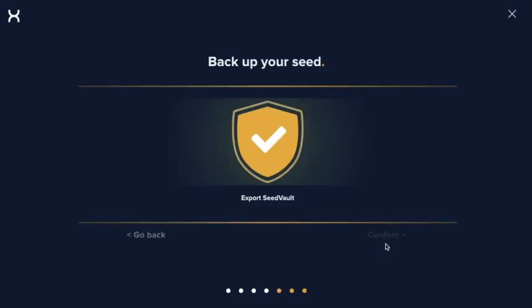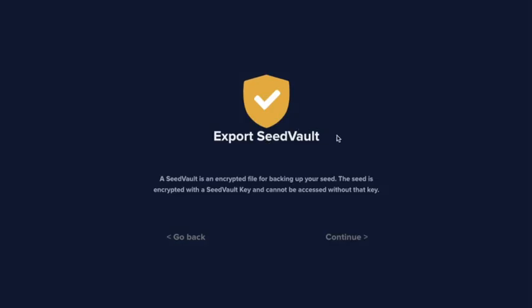You will be prompted to securely back up your seed in a seed vault file. Start by clicking the yellow check sign. A message will appear explaining that the seed vault file is a password-protected KeePass file. You can drag and drop seed vault files in designated areas to use your protected seed. To proceed with the creation of the password-protected seed vault file, click the Continue button.